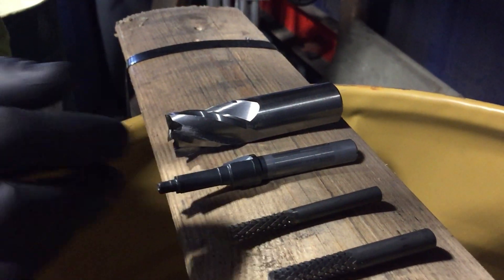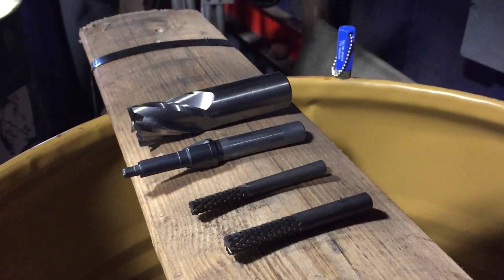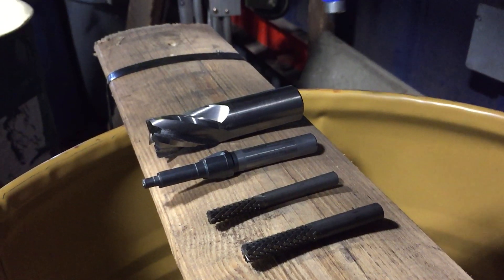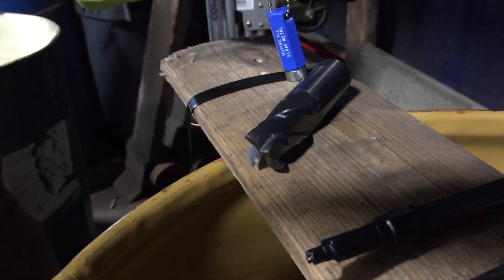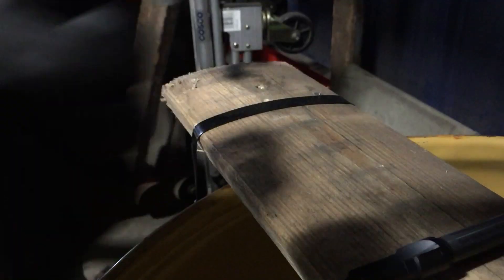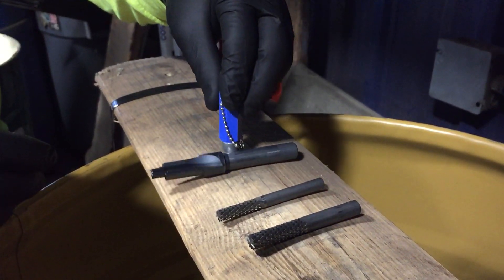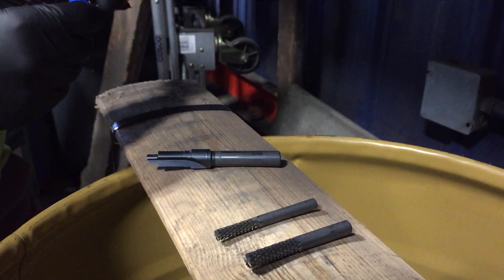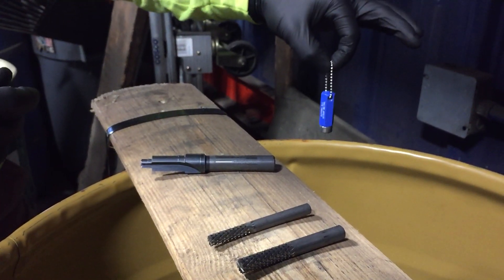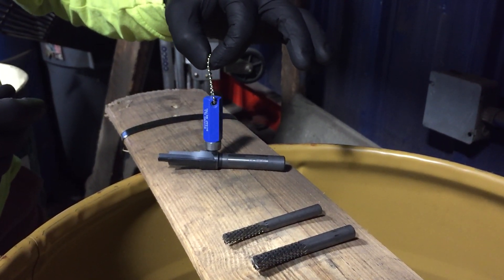Now one good way to know carbide, because a lot of people have come here saying they have carbide bits, is by using a simple magnet. So I'm going to put the magnet to the barrel here — you see that it immediately sticks. Now carbide has a pull to it. You can see by looking at the side, I'm going to put it here, that it will pull to it. Of course it fell — I'll use this one. It has a pull, you can see, but it doesn't have a real stick. Where you look at this and you need to pull a little more. And if you put a magnet next to the barrel, it does a hard stick. Over here you need to get very close for it to get a little bit of a soft stick.